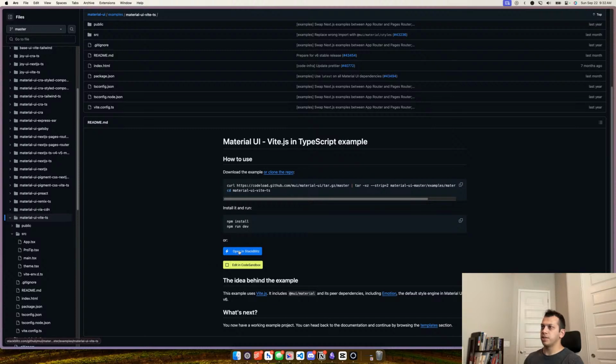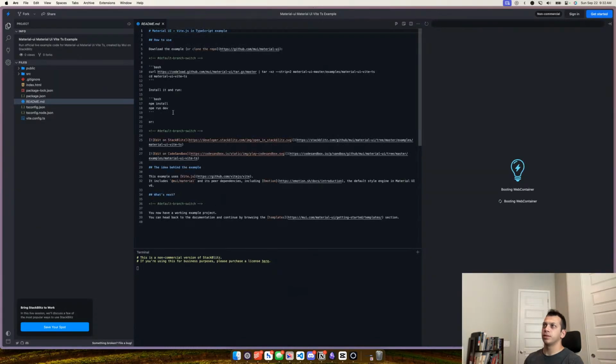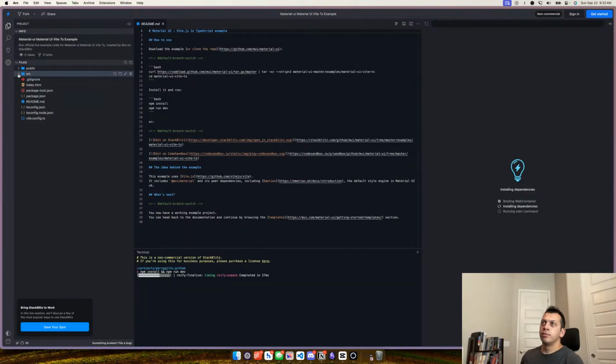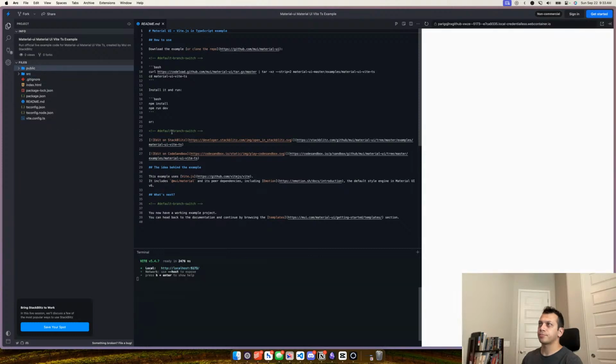I'm going to open this up in StackBlitz instead of downloading or cloning, and just kind of get an idea of what's going on here. Okay, how to use, download the example, yada, yada, yada. StackBlitz. Okay, default project.